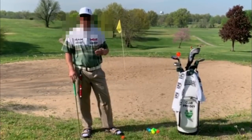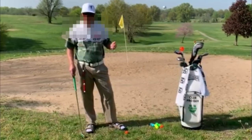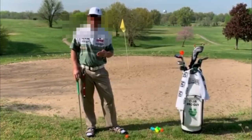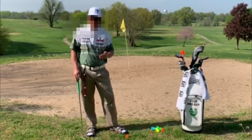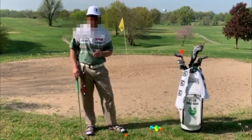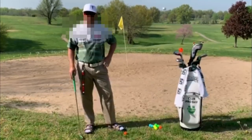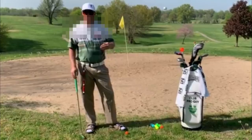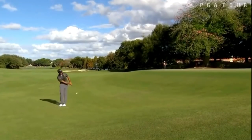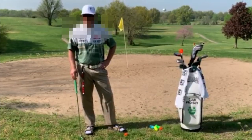Second, we need to eliminate the chance for sculled or skinny impact, but how do we do that? We do that by promoting turf-first contact by training our eyes on a spot in front of the ball. Finally, at the very last second, we realize that turf-first contact will result in a fat shot, so we jilt in an attempt to catch the ball clean. This is a technique that Tiger briefly went to at the 2015 Waste Management Open, but unfortunately he didn't have the discipline to stick with it.